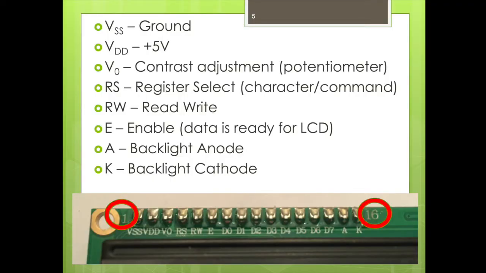Looking at the pins from the front, they indicate which is pin 1 and which is 16. If you look up the data sheet for this device, it talks in terms of pin numbers. VSS is pin 1, VDD is pin 2. Pin numbers typically start from 1, not from 0. Pin 16 is labeled K, pin 15 is labeled A. VSS is a common abbreviation — another way of saying ground — so you hook that up to your Arduino's ground. VDD is the plus 5. V0 is contrast, and you adjust the potentiometer so you can read it — if the contrast isn't right, they'll show up as solid black boxes or simply nothing.